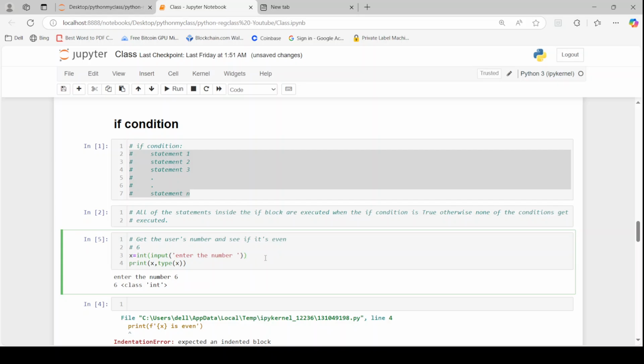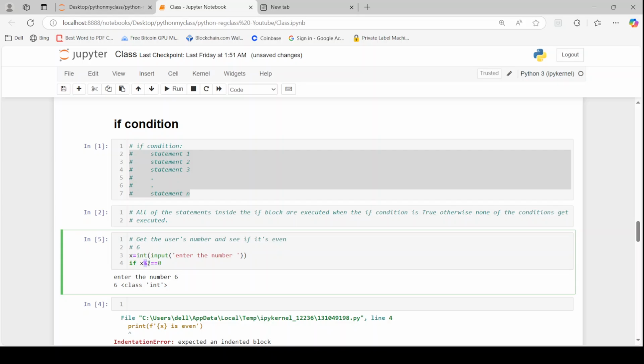Okay, now what you do is just remove this. If x modulo 2 equal to 0, why did I write this thing here? Because here, what do you have to check? Check whether the number is even or not. If the number is even, then you can go ahead. Whether a number is even or not, for that we perform the modulo operation.